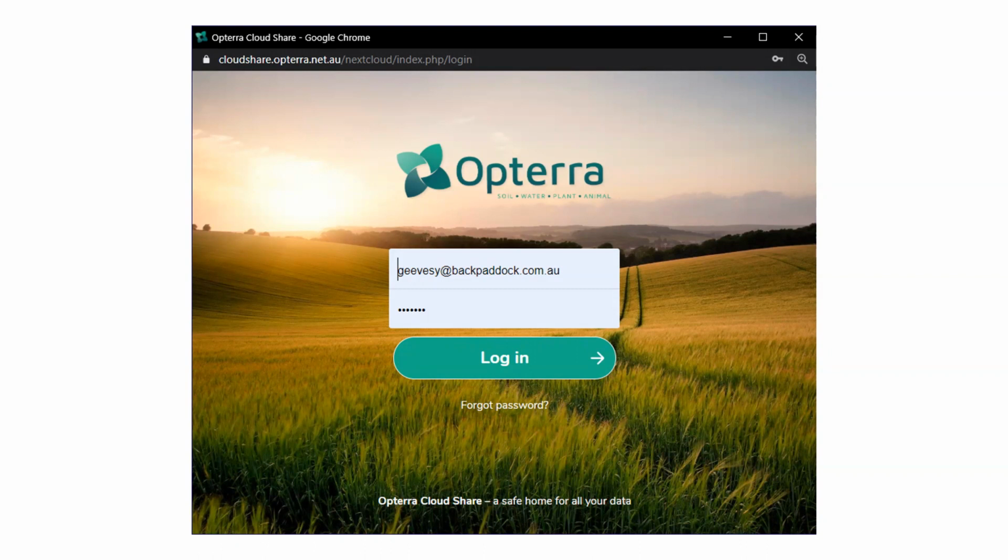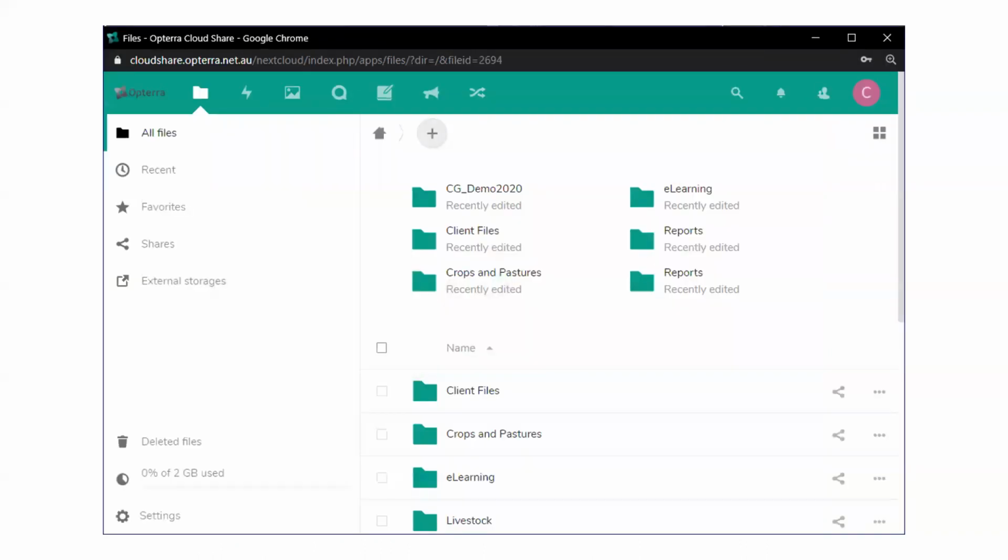So you could be pulling that through and using it as a means of, I've been using it lately where I'll get an email come through. It has an attachment in the email that I say, righto, that's actually relevant to that farm and paddock. So I'll just drop it from a desktop computer using my Windows Explorer to put it straight into the right file structure. If I looked at that from the web view, you can see there that we create a structure: crops and pastures, e-learning, livestock, photographs, images, just so that there's already a structure there ready to go.